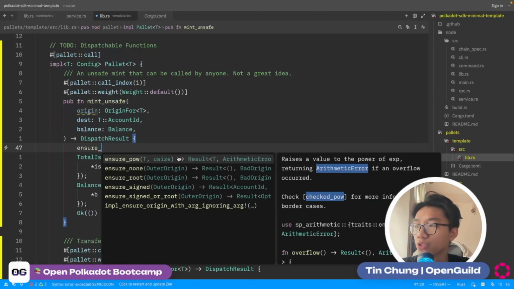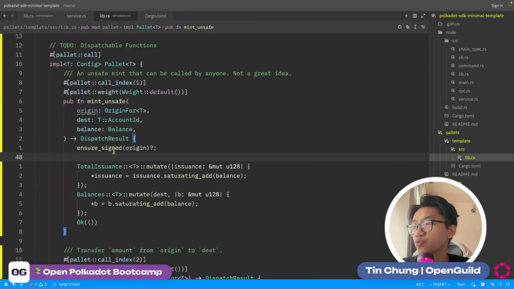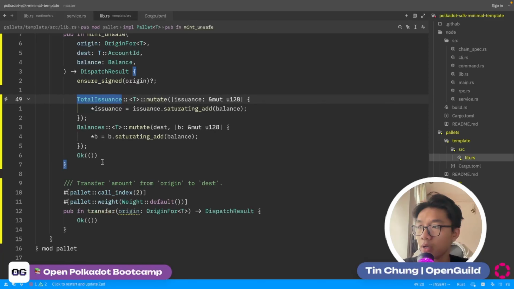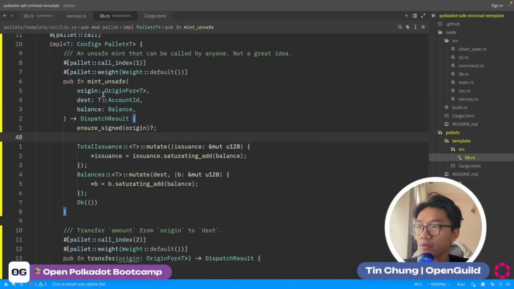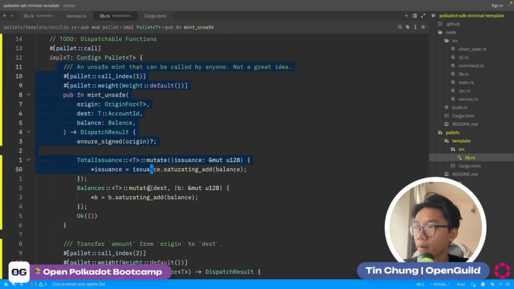So we call ensure_signed on the origin. What does ensure_signed do? It ensures that the origin represents a signed extrinsic, returning Ok with the account that signed the extrinsic or an error otherwise. That makes sure the origin already submitted a transaction that is signed. So our method looks good now. Maybe we could write some tests, but not at this moment.